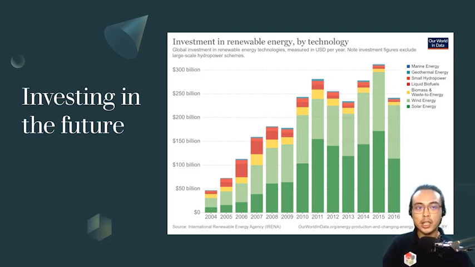The reason for that is because solar and wind energy are both proven to be economical, they are easily scalable, and they are easily deployable in many areas around the world. That's why they are some of the most heavily researched areas on renewable energy. Other technologies that we are also investing in are biomass, biofuels, small hydropower, geothermal energy, and marine energy. So we are expecting in the future that some of the other renewable energy technologies will also be heavily funded for development.